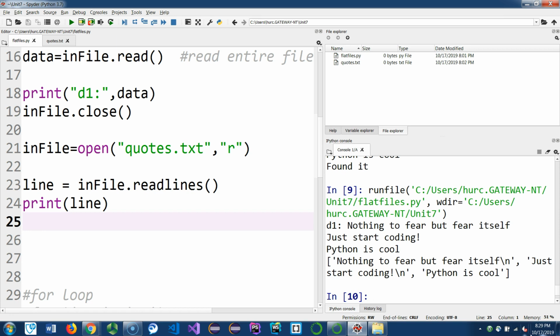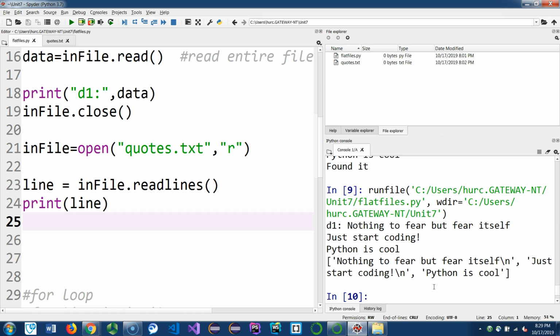And you see that the line feed comes along with it as well, because of the carriage return, and here in the last one it doesn't have it. So in that case, if you want to strip off that newline, you have to do a replacement or remove.